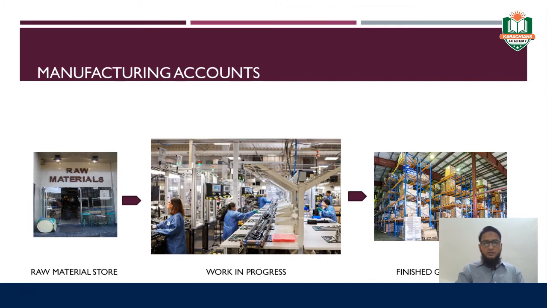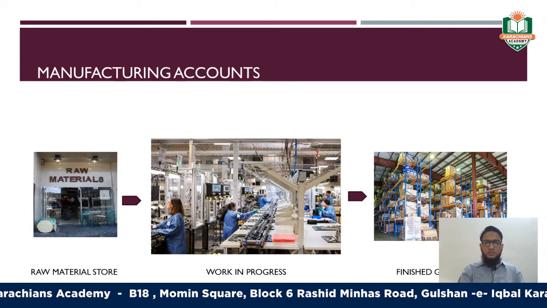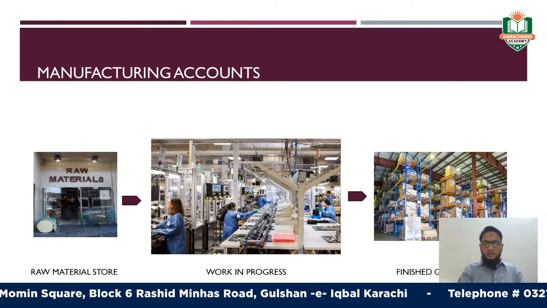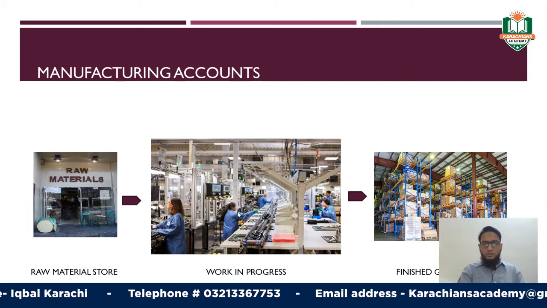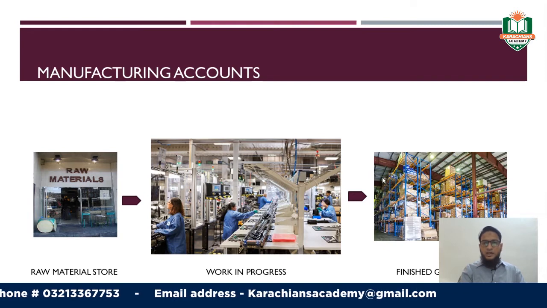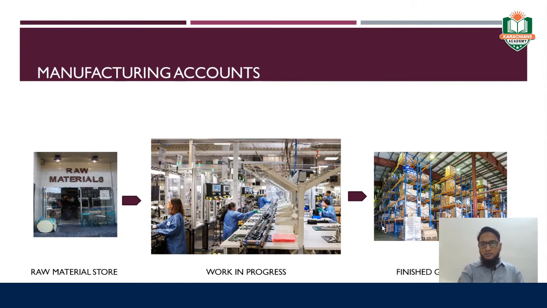If you take the example of medicine, the raw form of the medicine is chemicals, right? Those raw chemicals will be shifted towards the factory in which a process will be applied on the raw material and some further cost will be added, in order to convert them into finished products. As the raw material converts 100% into the finished form, it will be shifted to the finished goods warehouse, right?